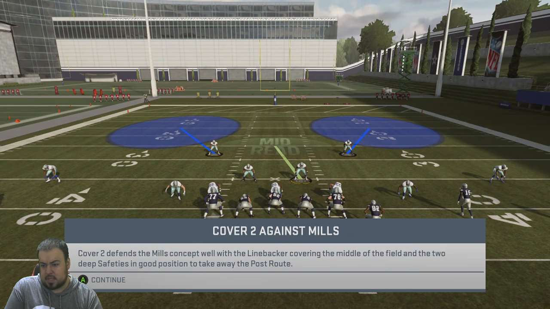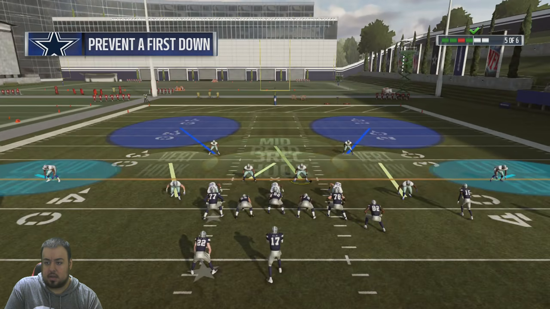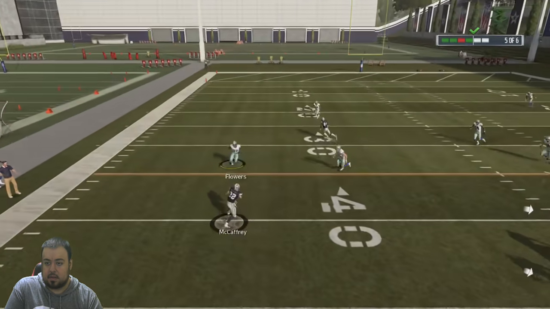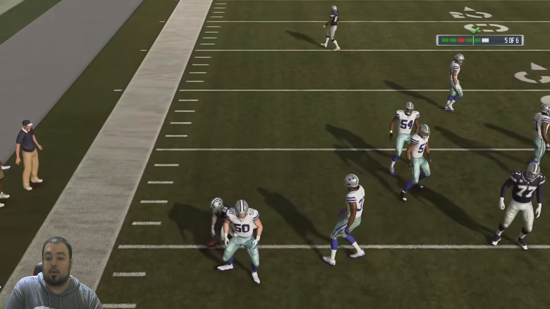Cover two defenders, Mills concept. Well, with the linebackers making middle of the field, cover two, deep safeties in good position, take away the post route. Cover the targeted. Okay. Oh, yeah, let's go. Big boy success. How you talking about?